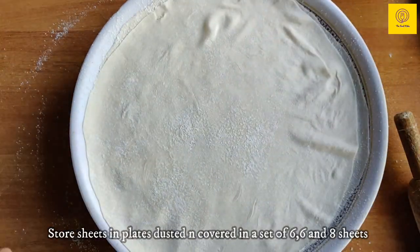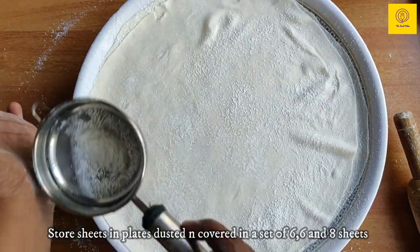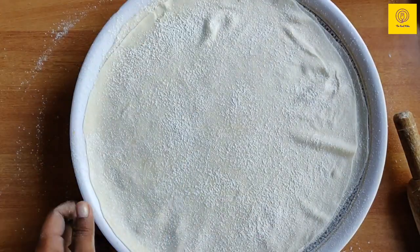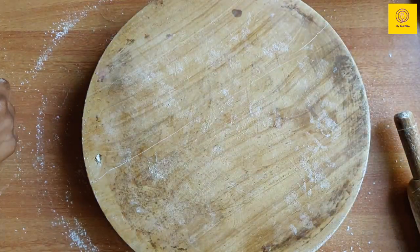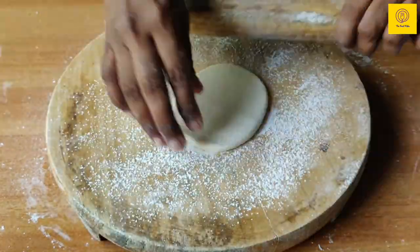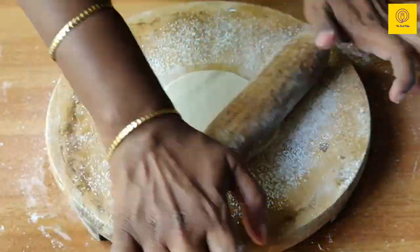So, on a plate, I'm placing these rolled sheets one above the other with some flour dusted in between. Make sure to keep these sheets also covered with a cotton cloth. I'm storing the sheets in a set of 3 batches, 6, 6 and 8.